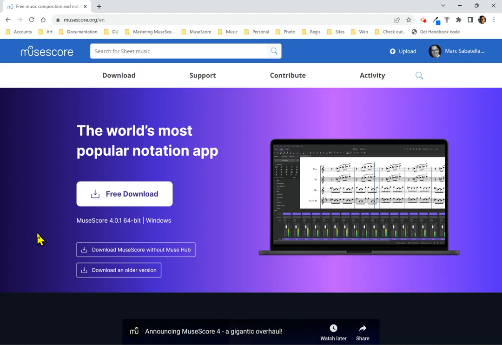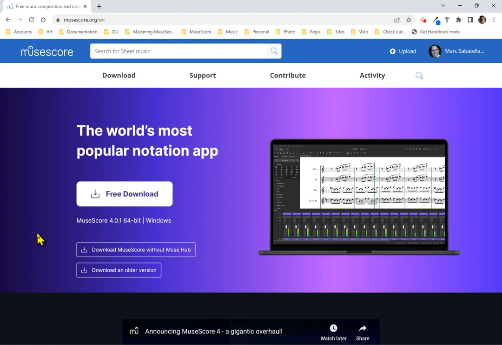So we're going to start the process on the website musescore.org. Not musescore.com, which is a score sharing site, but musescore.org, which is the actual support site for the software. So I'm here on musescore.org, and I want to get to the big download button in the main area of the site. And there's some bunch of other controls and things on this page. Rather than walk you through the whole page, let's get to the main content.